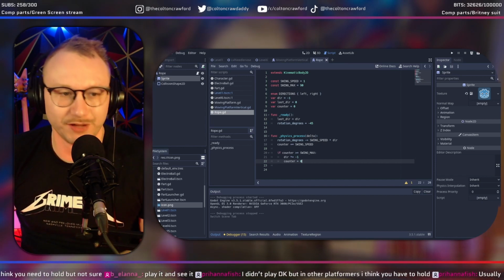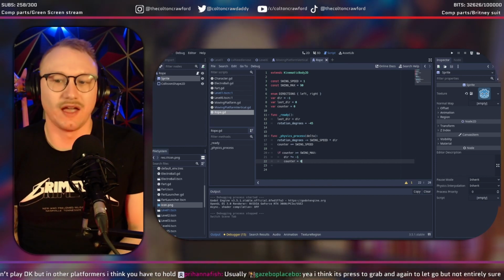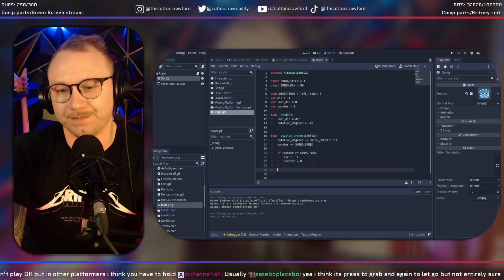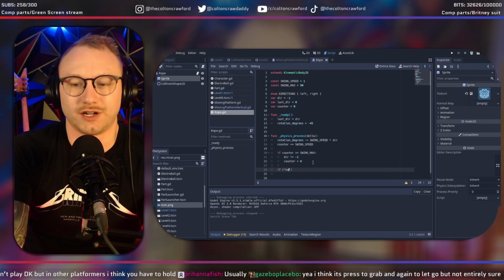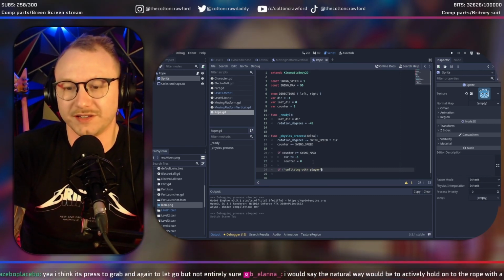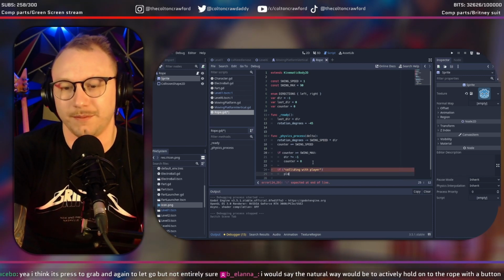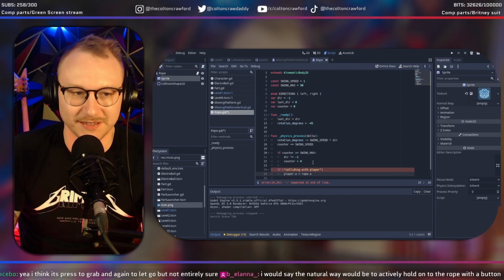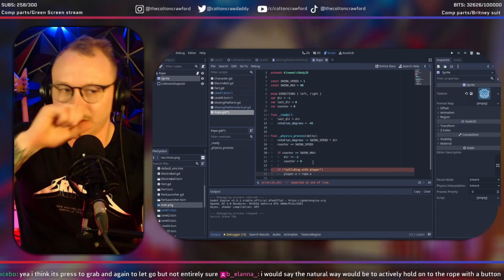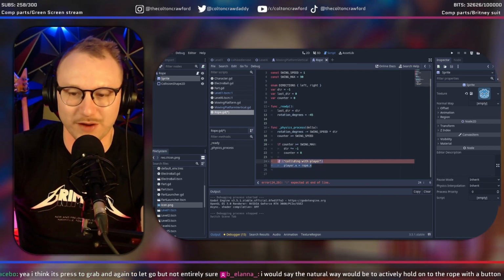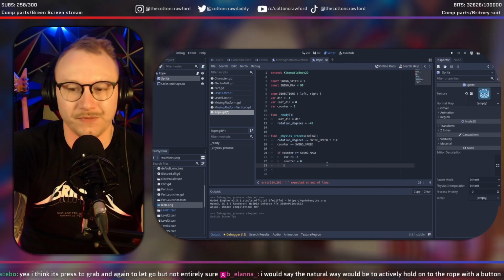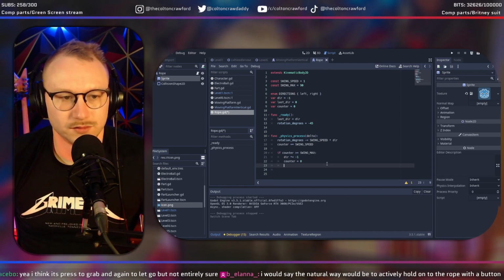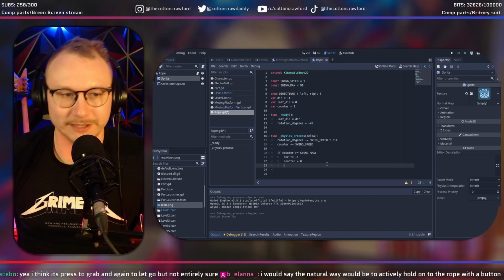This is where Godot is weirder than Game Maker. In Game Maker, any object can reference another object. So in the rope code, I could say like, if colliding with player, then the player's X position equals the rope's X position, if that makes sense. So then it would stay on it. But in Godot, you can't actually reference other objects outside of that object's script. So this will be tricky. This might require a little Googling.